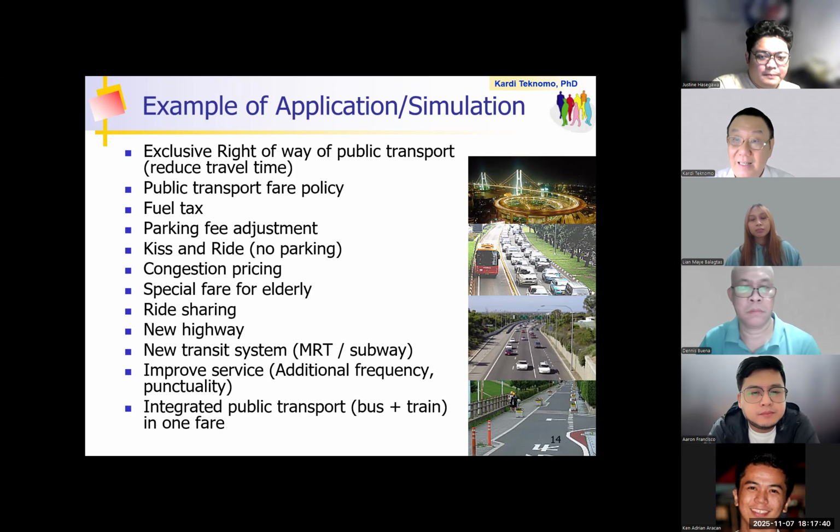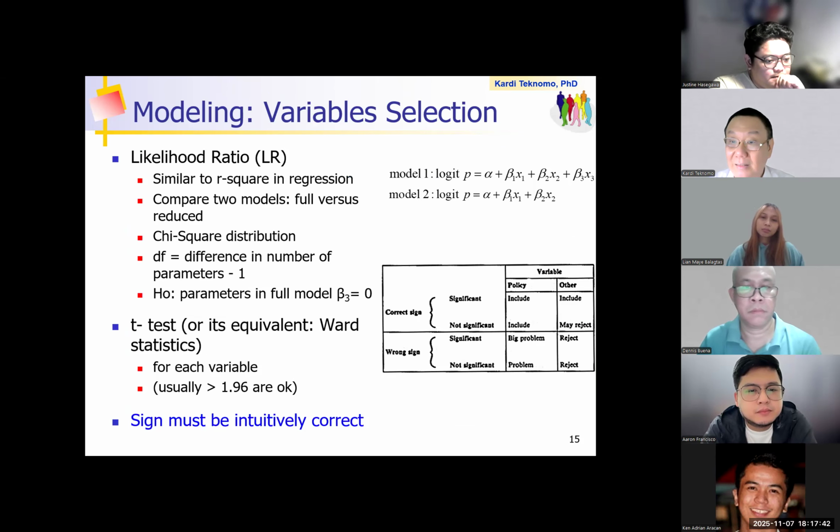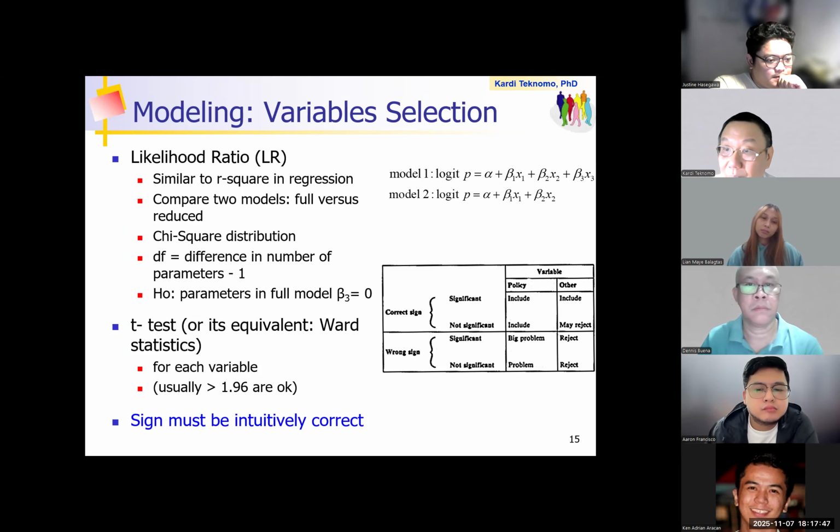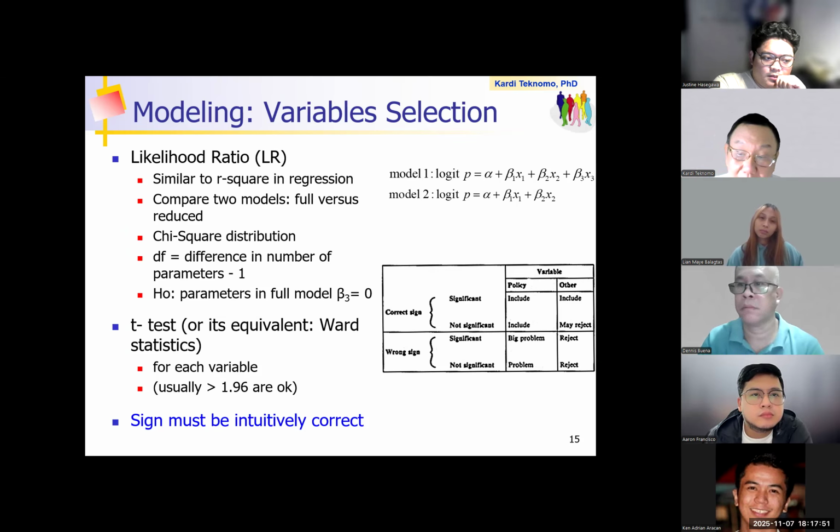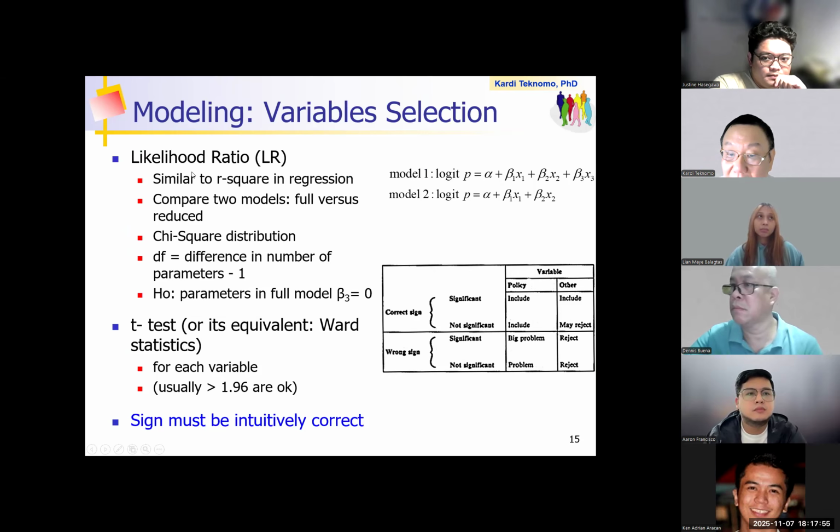Okay. Next, once you have the model, you need to test whether your model is actually correct or not. We can use the pseudo R square or likelihood ratio.